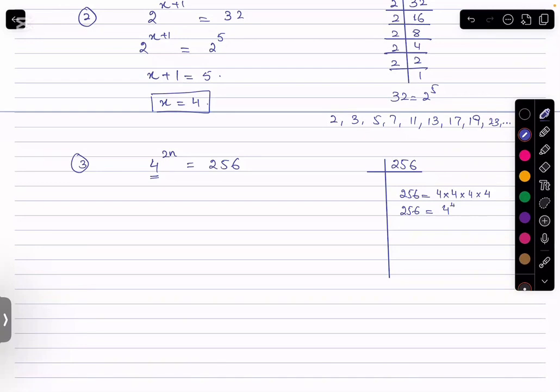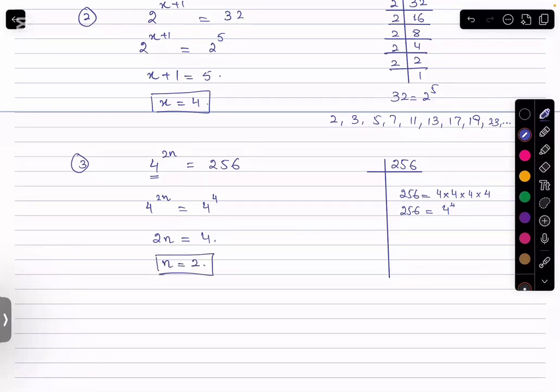So this is, अगर आपको पता ही है कि आपने बेस कौन से बेस पे कन्वर्ट करना है, simply start multiplying that by itself. ठीक है, लेट्स सी, यहाँ पे मैंने इसको मल्टीप्लाई किया, it's becoming 4 times 4 times 4 times 4, 4 to the power 4, which is 256. So here again, it's 4 to the power 2n, which equals 4 to the power 4. And then the next step is, now the bases are the same. What should I do? Quickly, what should I do? You should equate the power. Right, so 2n is equal to 4. So what is your n value? It's 2. It's 2.